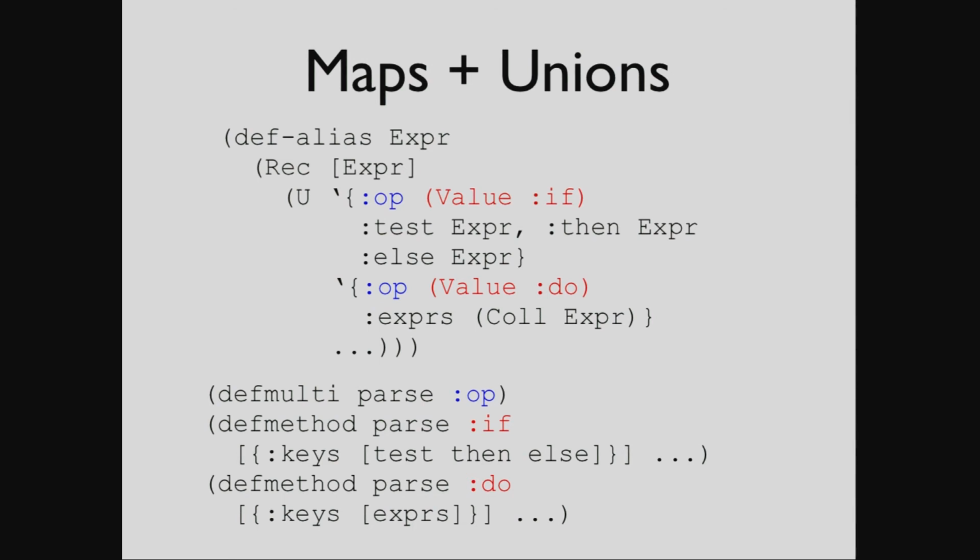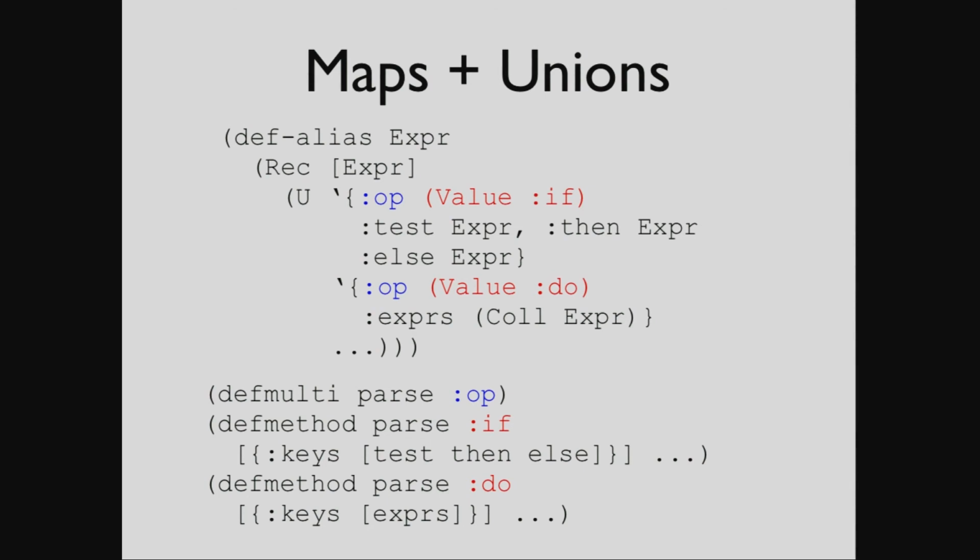But yeah, just kind of ignore that second line. It's just needed. But you can see that the expr is scoped inside the rec, the recursive type. And there are a couple of keys in common, and you can see that if we wanted to discriminate between these different maps at runtime, we'd have to test these keys.